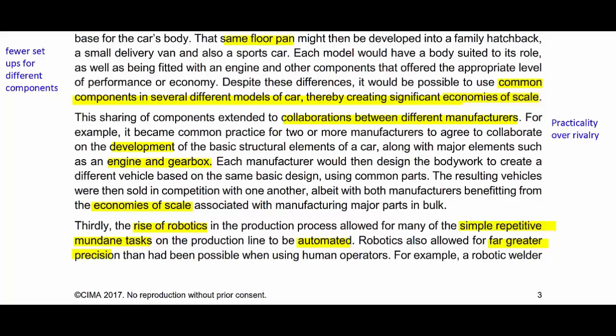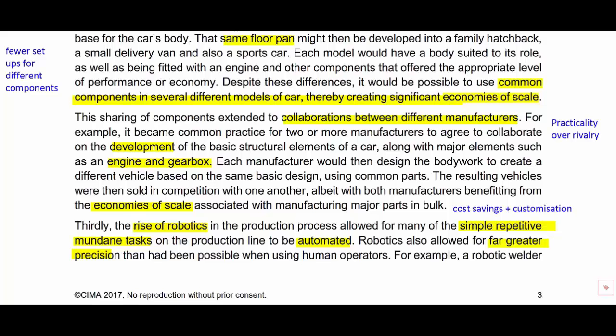So a couple of things to comment on here. First of all, the fact that the robotics, of course, will achieve not just cost benefits, cost savings as the other developments have, but also the ability to customize, as we'll see. Greater flexibility is possible with the robotics. We're told in the next section that these robots can cope with different versions of the same basic car to be produced in a single run without interruption or retooling. So they have that adaptability. They can do that, and that is obviously going to aid customization.